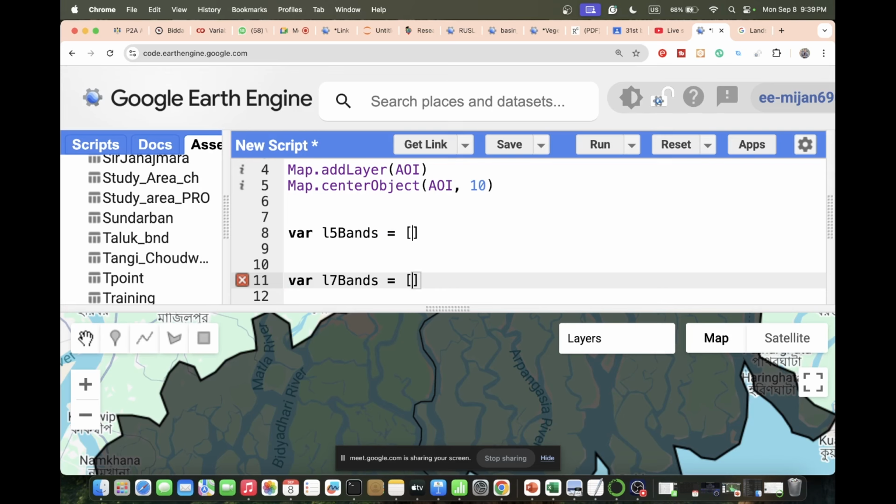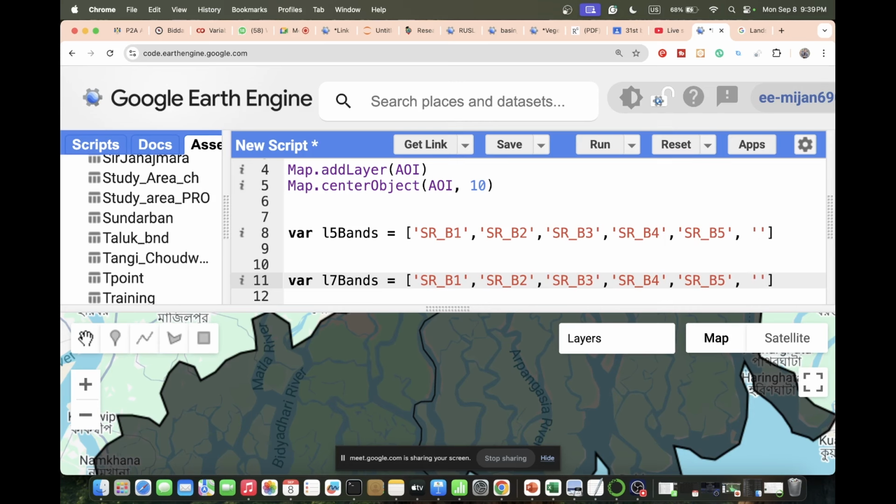First band is SRB1, then the second band is SRB2, then third band SRB3, then SRB4, and SRB5. Band 6 is not available in Landsat 5 and 7, so we put here SRB7. So we create the Landsat 5 and 7 band list.